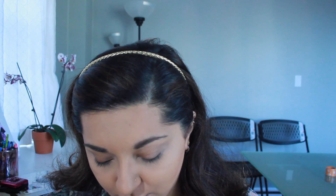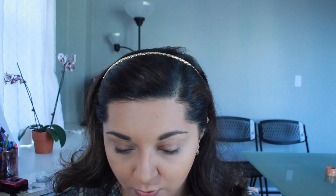Now I'm going to go in with blush. I'm taking MAC in Breezy — I don't know if they make this color anymore, it's all broken but it smells fine so I'm going to keep using it. I'm also testing out this new blush brush, the Y5 from Morphe. It's a little too dense — it kind of packs color on, so you have to be careful about how much you load on the brush. We're going for flush today so I'm focusing it on the apples of the cheeks with a light hand. We don't want to strip away anything.